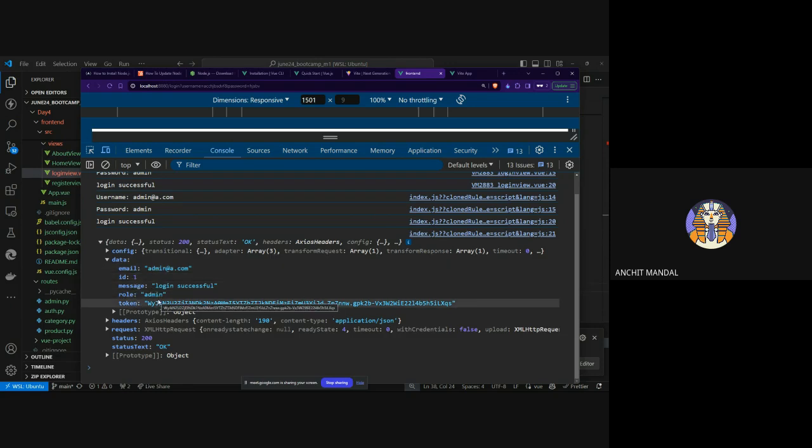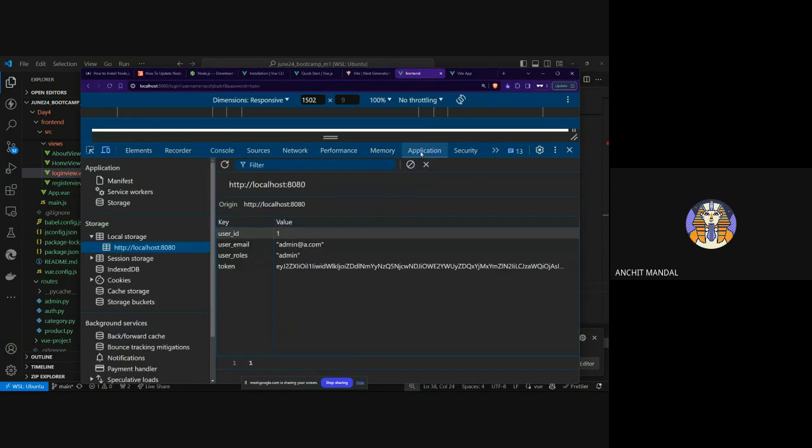So what you want to do is that for the token based authentication, you want to save this token someplace, right? You might be willing to save the other fields too, like for example email, ID, role, and again, if you are not saving this, then also it's fine. But anyways, we have to save the token in some place. For that, inside application, if you see, there is storage and all.